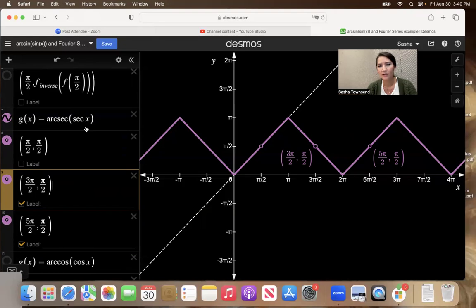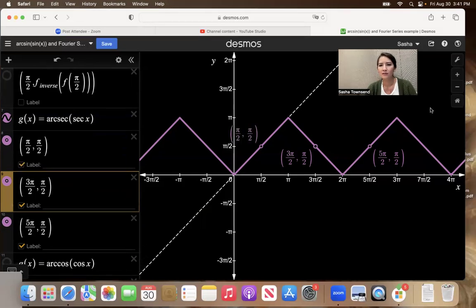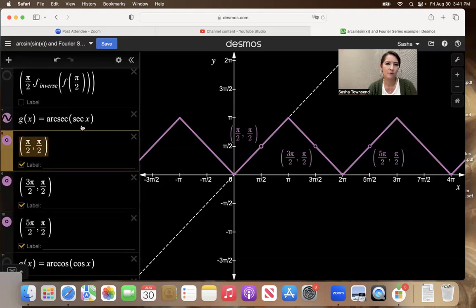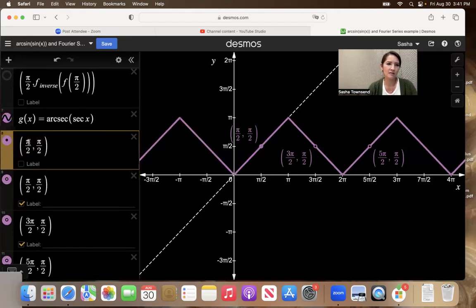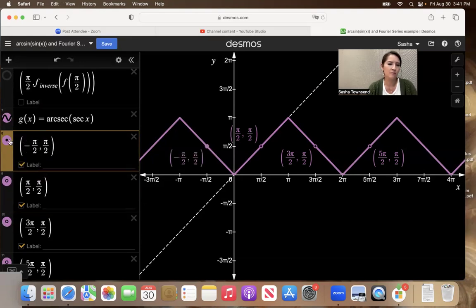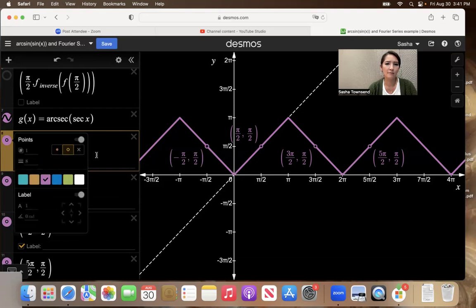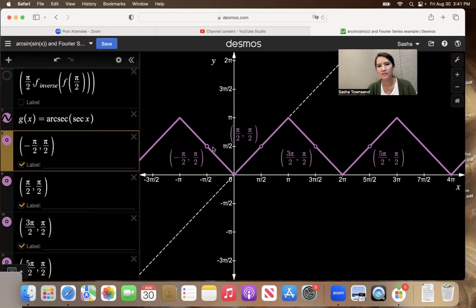So we are going to have issues every time that secant is undefined, and the secant is undefined at all the odd multiples of pi over 2. So that's roughly what it looks like. But of course, we would want to do that for all of the possible multiples of pi over 2, or odd multiples of pi over 2. So we're going to see an open circle there, there, there, and there, and then there would be another one there, and another one there, and then another one on the next branch, and so on and so forth.